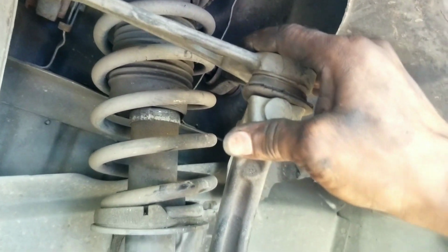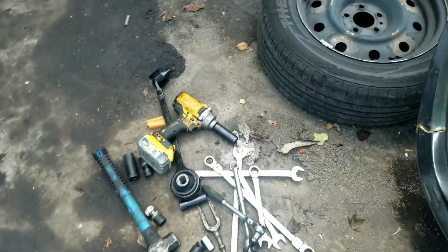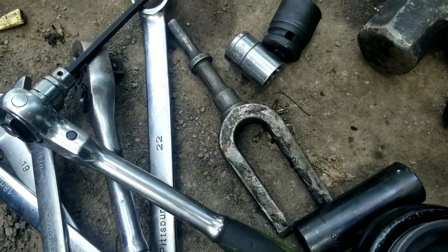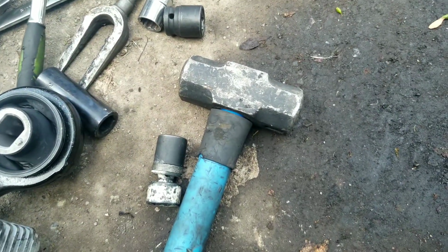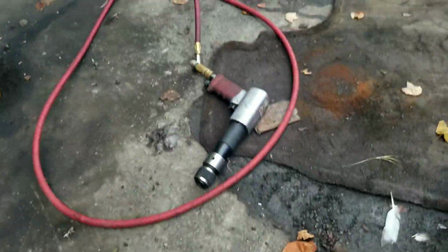A couple tools. So these are pretty much some of the tools that you're going to need to do this job. Although if you have an air hammer, that makes it easier, and if you have the air hammer attachment for the fork, that makes it easier too. If you don't have that, if you got a big hammer like that, you can get this job done. Nice good hammer, and that way you won't need that.